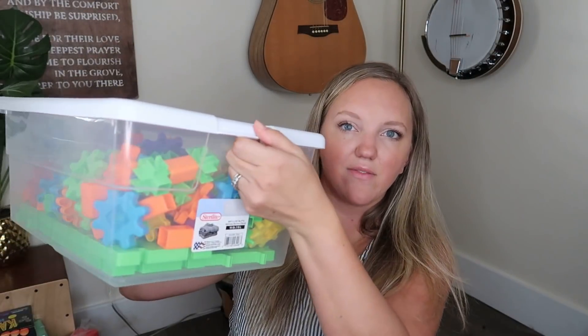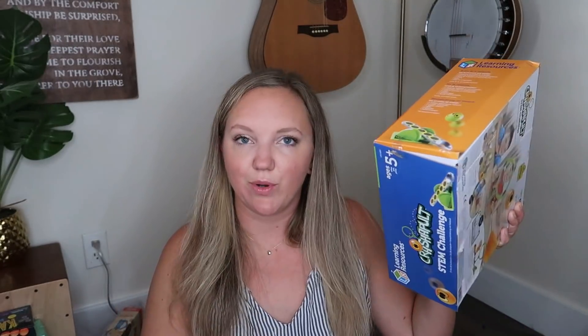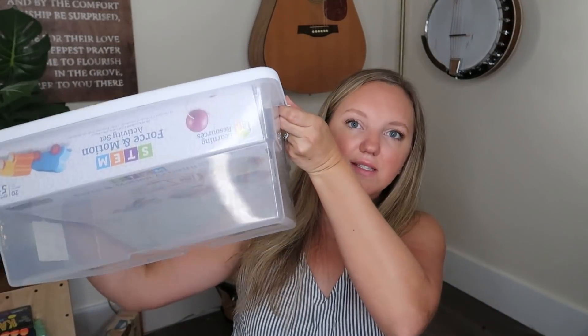I'll rotate the bins in and out. For example, I have a whole set of gears with everything that goes along with it in one bin. Another bin is all coding toys — I've got Botley and Learning Resources Coding Critters in there. I like to put things in gallon or two-gallon Ziploc bags and then put them together in the bin. So for example, I would put Pendulonia and Crash-a-Pult in bags and put them in a bin — if I still needed the original box, I could put it on top — and then that whole bin of STEM toys would just stack right on top of the other boxes. So simple!